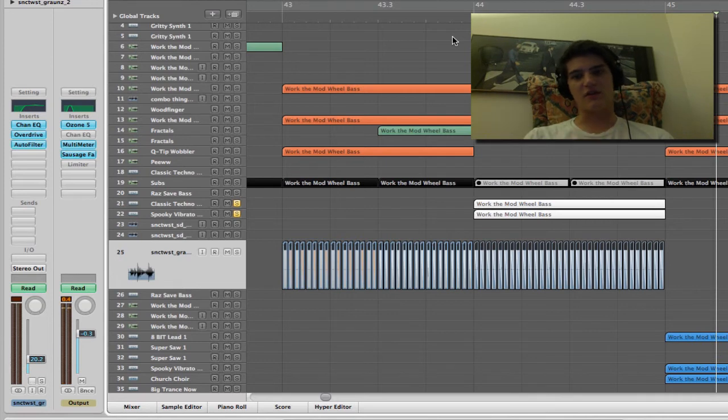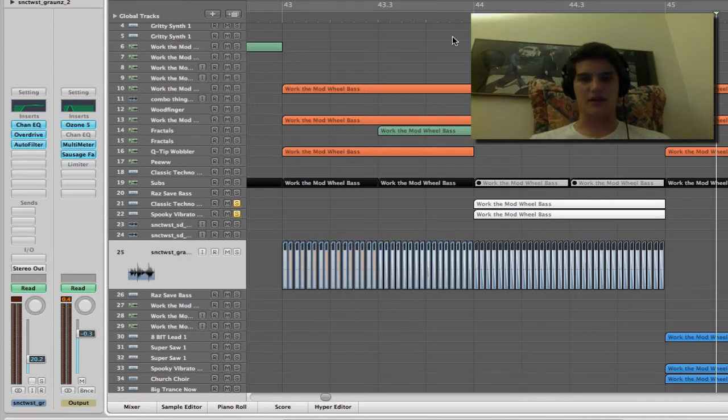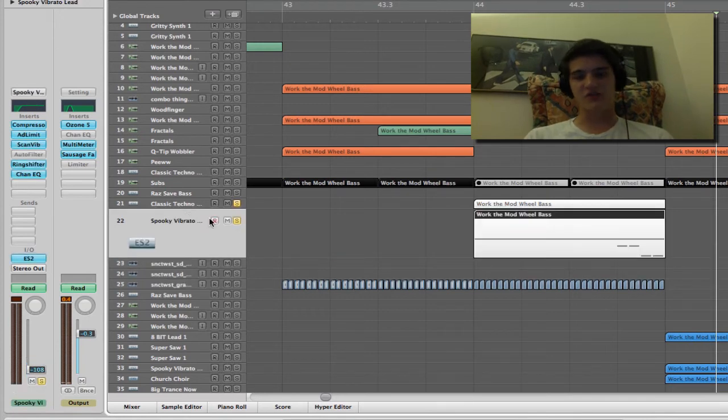So they duck in volume and then they come back in to make the next part hit harder than it would have if it had just been constant bass through the whole thing. And it makes the song go like this. So it hits and then it goes down a little bit, and then the tension is brought up and then it hits again. So it's just constant change, which is good, I think.